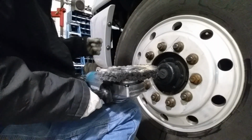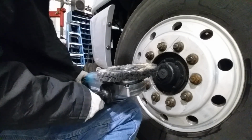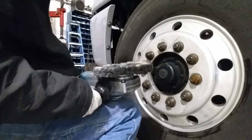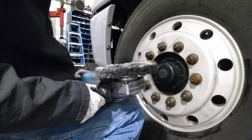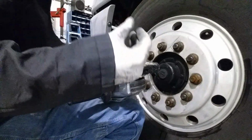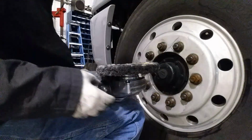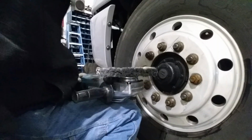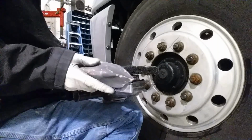Now, I typically do wear a respirator and a face shield when I do this, but today, for purposes of this video, I'm electing not to. I do suggest that you wear a respirator, face mask, some gloves, some eye shields. Keep it safe. Keep it polished too. So here we go.